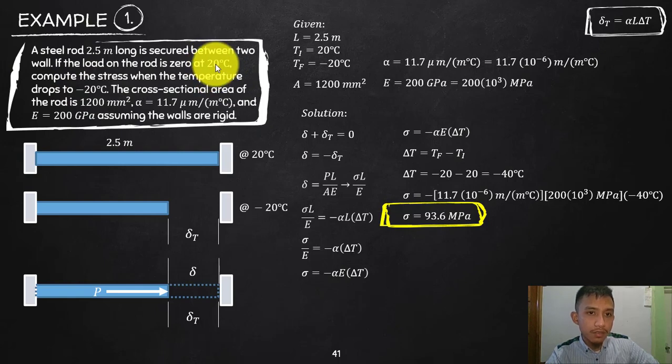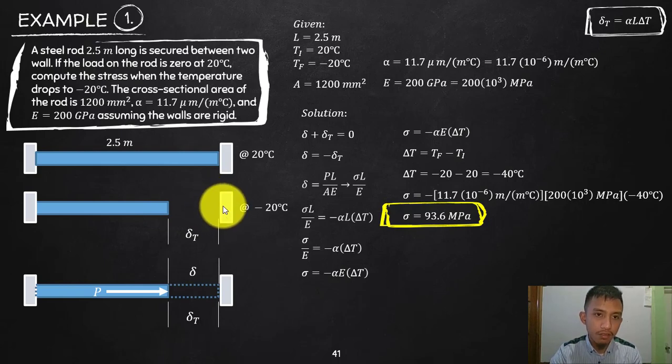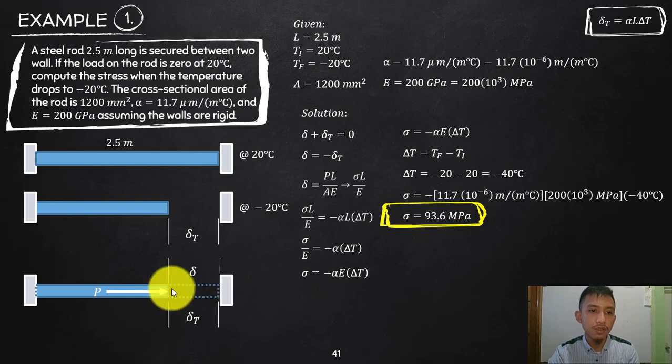So that is your initial temperature, but if that will become negative, it means that will be freezing, then there will be a shortening, isn't it? Originally that is 20 degrees Celsius, and that will become negative 20 degrees Celsius, so that will shrink. The reduction of the temperature will cause the material to shrink or to contract. But this is actually restricted, so this is just to exaggerate. Even if that will contract, that is still connected to the wall. So let's just exaggerate that for us to see. That will be brought back by the dummy force P, since, as I've said, that is restricted, secured between two walls. So therefore, what will happen, this is contraction, so there will be a tensile stress.